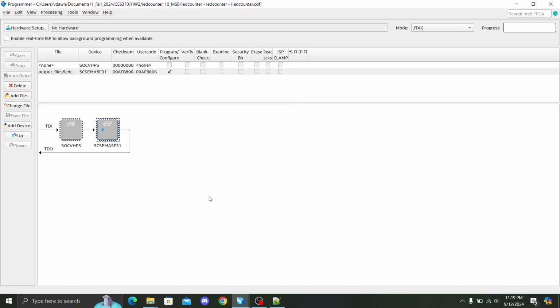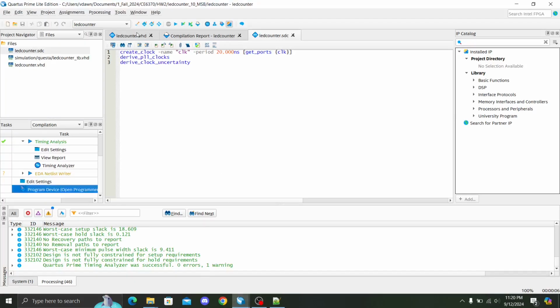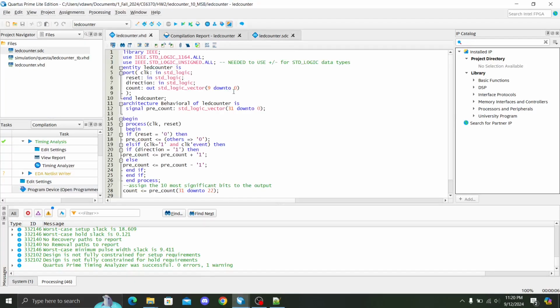The LEDs changing are faster than when we had the 4-bit, because the 4-bit had to go through, let me go back to the code. So the pre-count is 32 bits.